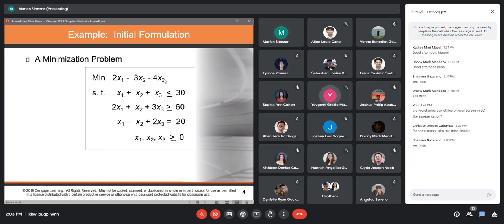Okay, let's go now to the second one. So, the first rule is what? Always manipulate the left side of the inequality. Since it is less than, what do you do with a less than inequality? You add a slack variable, S sub 1. What is the role of the slack variable? If it is capacity, it absorbs the idle capacity. Okay. Did you get it? That is the summary of the less than inequality.